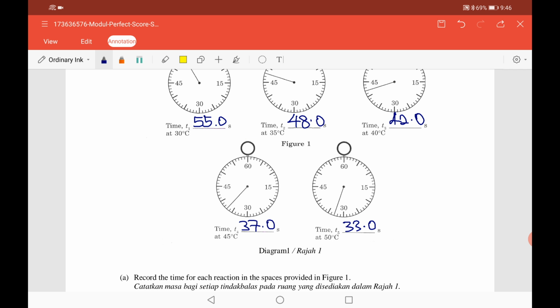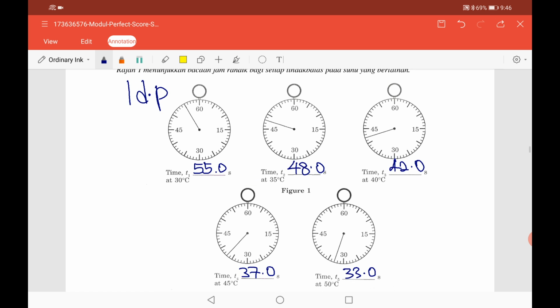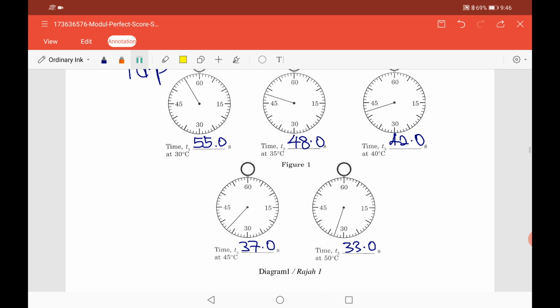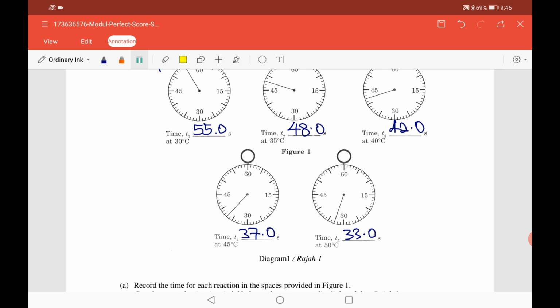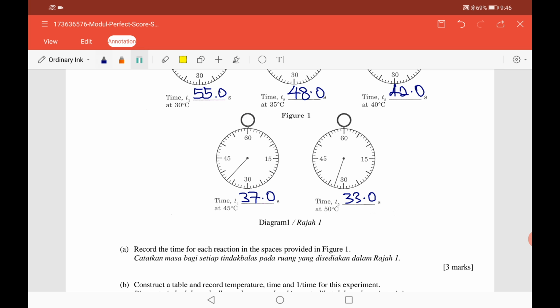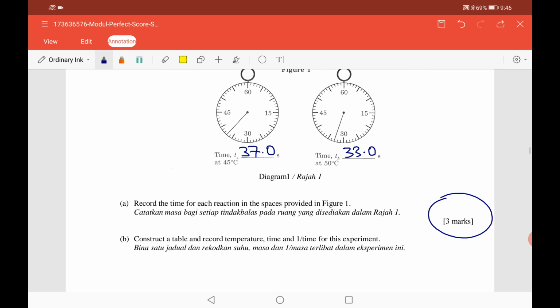So please remember, you must put the proper decimal. If you only write 55 here and forget the .0, they will cut 1 mark. So please always remember the number of decimal points must be correct. After you fill in all this data with the proper decimal points, you just earned yourself 3 marks. This is a very simple one to score. If you don't make a careless mistake and you put the proper decimal, you will be able to score the 3 marks. So that's the first one.